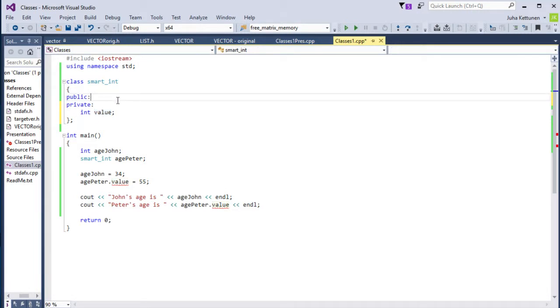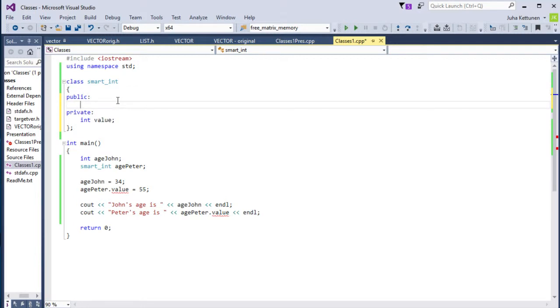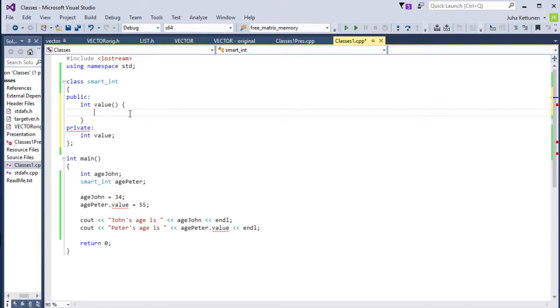Now the question is how do we get access to that private member? The way to do it is that we will create an access member function here, a function which will return this value. So I will do this like this. I will say integer. This is the return value, is integer, and I will create a new function called value, and it will return this one. But now there is a conflict here because the function name is value and the variable name is value. This is going to be a syntax error. We can't use the same name for a function as the member variable.